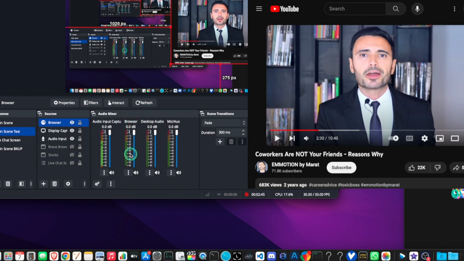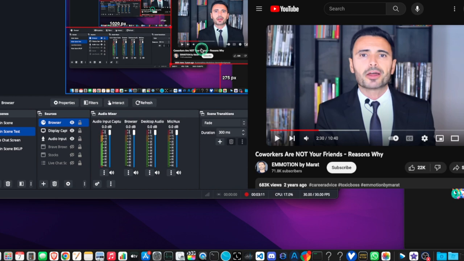Now with the OBS browser source, they give you an interact mode, which allows you to click in the browser window here and stop, play the video. Otherwise, how are you going to do it? But before that, if I hit play on the interact and play the video, I'm not going to hear it, but it's going to record the actual audio. But I also want to hear it.